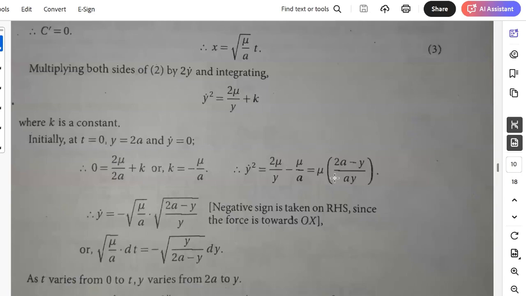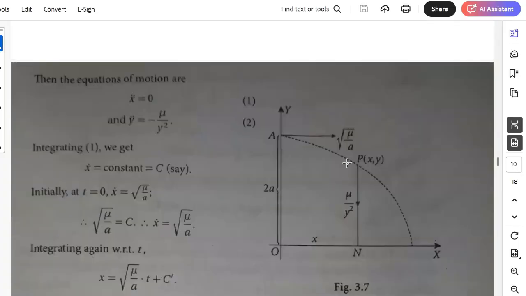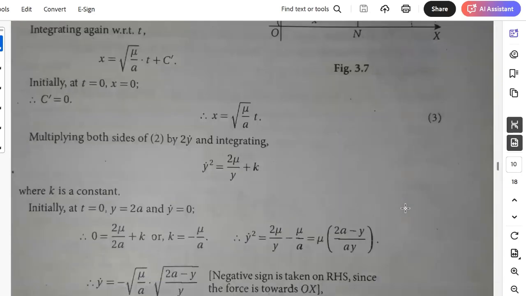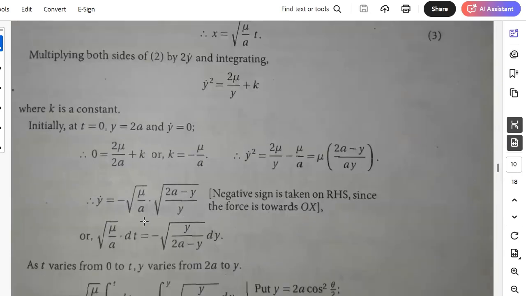Then putting y dot equals, obviously a square root comes, but the negative sign also comes. They have justified it properly. The force is towards OX, as I already said. It is acting towards OX, trying to bring you in this direction, but your y increasing direction is along the positive direction of the y axis. y is increasing upside and all your motion is taking place downside. So obviously the minus is justified. The velocity is decreasing in this case, so the minus sign is taken for y dot.